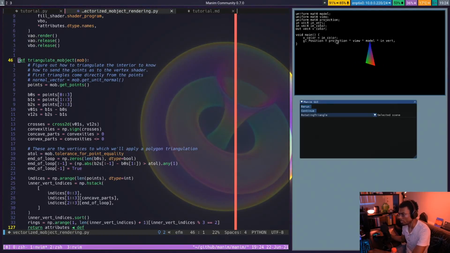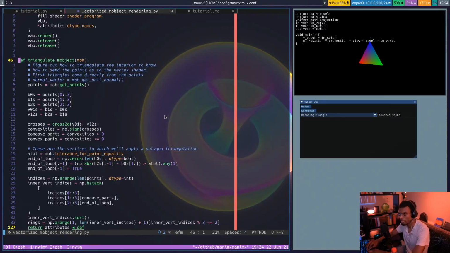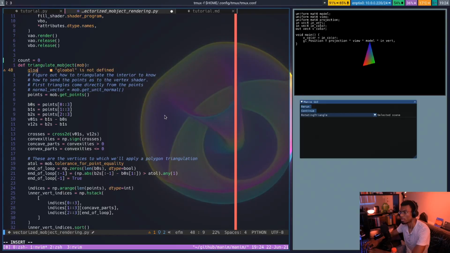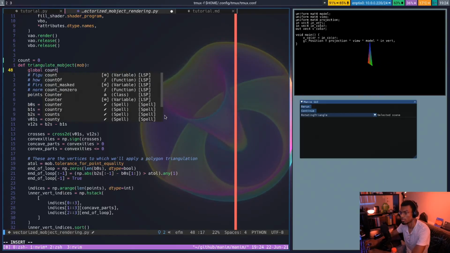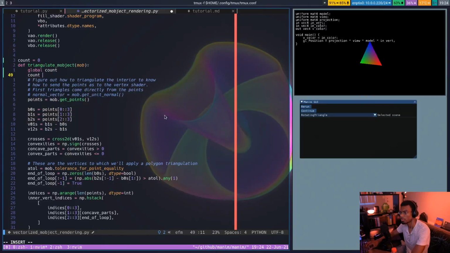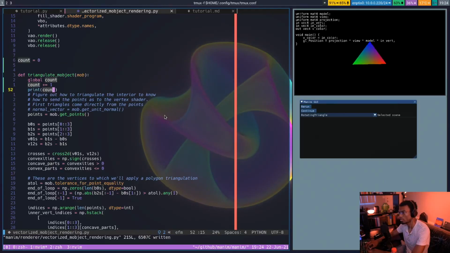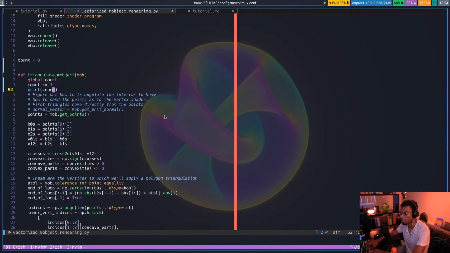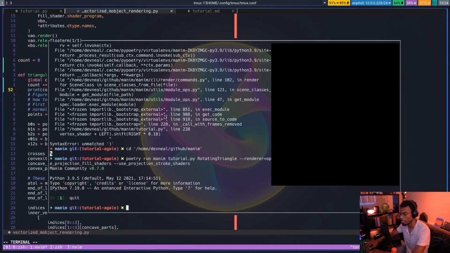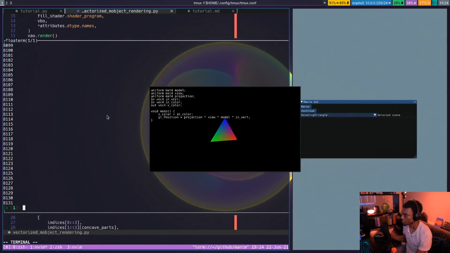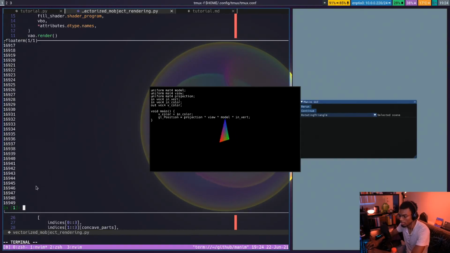But since these aren't moving, these points aren't changing, it's recomputing the same triangulation over and over again. If you're doing fancy stuff, yep. And that's why I'm going to fix it on my code and never push it. Yeah, so just thousands of these. That's a ton of work I could be saving.